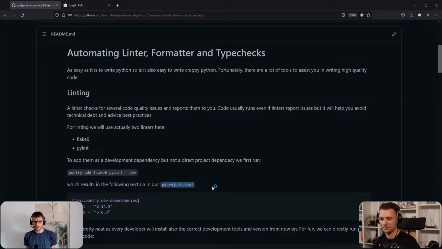So it's really cool in Python that you can put most of the stuff, not everything, some tools don't support it, in this toml file. And Flake 9 supports that kind of for Flake 8, though I'm not sure if Flake 8 supports it now by itself. I would have needed to check that.